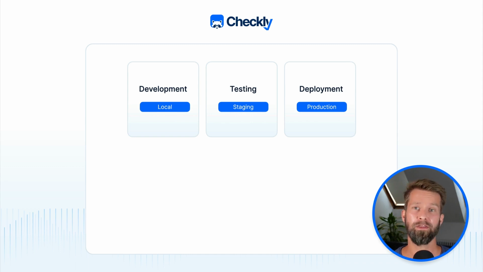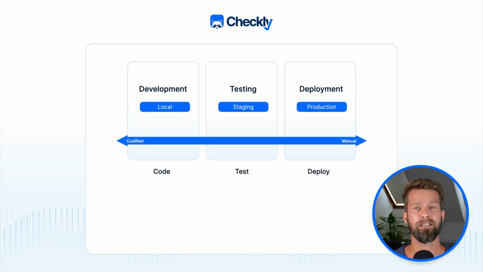Once you're happy with the result, you push these changes using Git to your staging or preview environment to double check if things work properly. And once you're happy with the result, you push these new changes to production. And especially when you consider monitoring, you probably have the experience that the further you get to the right, the more manual work you have to do. We're thinking here about ClickOps, right? You are setting up your monitoring manually.